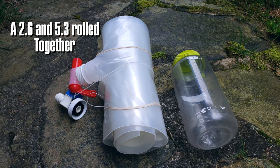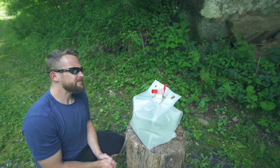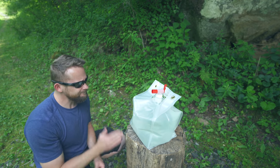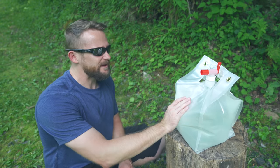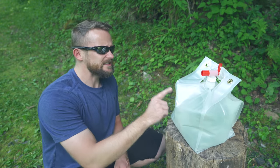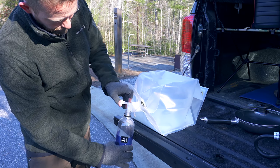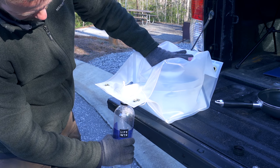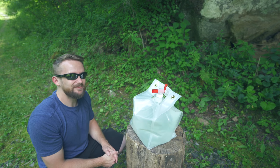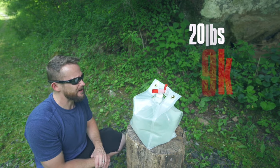Now, I've mentioned that it's tough and durable, and it is. I've been running these since maybe January, and right now it's July. I've had no issues with this bag. I actually have three of these bags from Smart Bottle — two 2.6s and also a 5.3 gallon. I have found that the 2.6 is the perfect size. Depending on the adventure, I will have one or maybe two of these filled up. With the 5.3, that's a heavy bag — 5.3 gallons is right around 40 pounds; the 2.6 is right around 20 pounds.